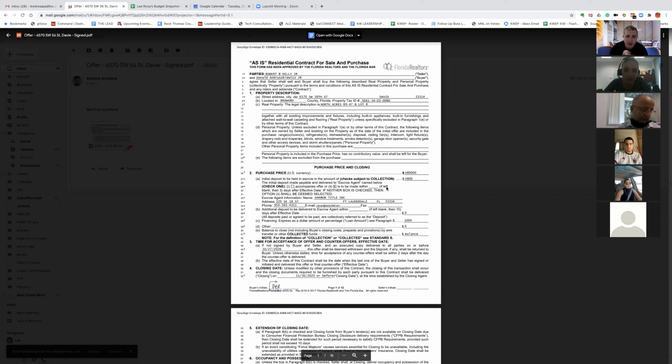Okay. Now, lines 15 through 19 are personal property. So outside of the refrigerator, dishwasher, fans, is there any other personal property that you saw at the property that you would like to be added to the contract? There was a barbecue in the back. Okay, that I'd like, so absolutely. So we can add a barbecue here. Do you remember the brand? I don't. It's all good. We'll ask the listing agent to get a little more clarity.